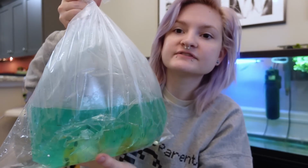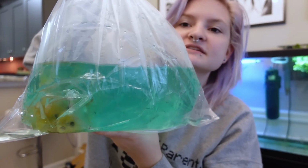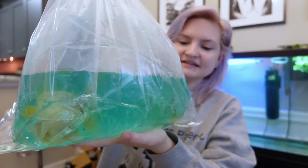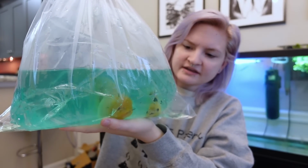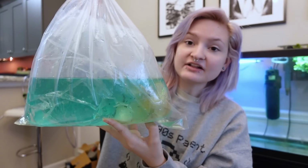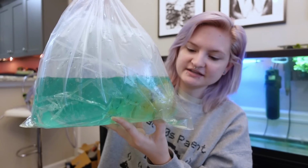So they're actually the same colors as Laguna was, because those were just ended up being the ones that were on the website because they weren't doing a restock for a while. So I just went ahead and bought some ones they already had. So they are the same colors as Laguna. They're like the yellow panda looking arandas, and I absolutely love that. There is one that they replaced it with that kind of has like the calico looking, I think it's called calico, where they have like the orange and black spots. This is kind of paying homage to Laguna, and I do miss her so much, but I'm so glad that Lilith is gonna be able to have some friends now.